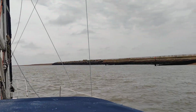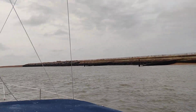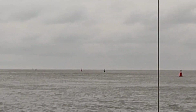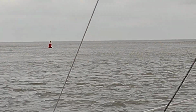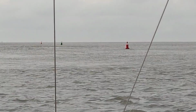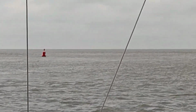As you can see, we're close over to the Felixstowe Ferry side to keep well clear of these shingle banks, and we are coming up to the line of the navigation marks. Can't really see them with my viewfinder. Yes, there we are. I do apologise, that's probably a shot of sky. Now when those three marks are pretty well in a rough line, then we can turn to go out.